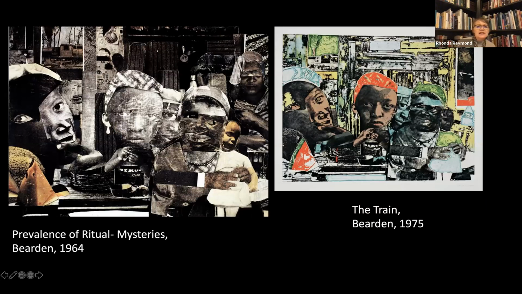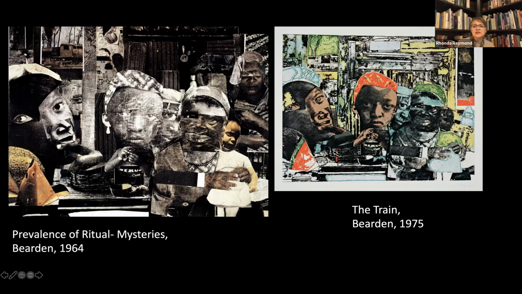But they're very complex. This figure here, can you all see the pointer I'm using or not? Okay. There are six different magazine parts that are put together to make this particular image. And so it's this idea of assemblage, of, again, a remix of what's coming into people's homes and making it into fine art, transforming this into something that becomes this idea of the prevalence of ritual, as he calls it.